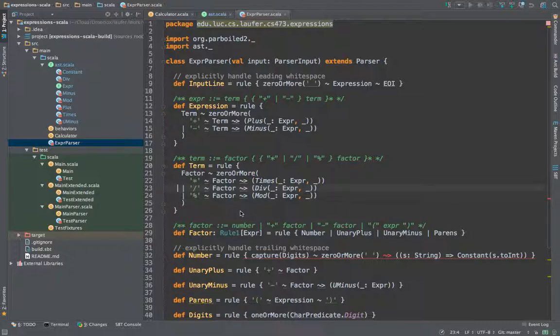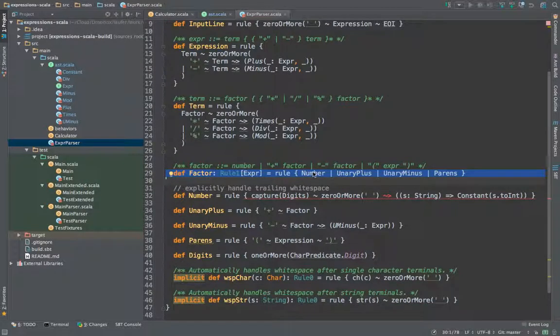Okay, now finally, factor is still a non-terminal, but factor looks really more like a kind of leaf, or at least somewhere where we want to have leaf-like things. So for factor we have a rule, and we had to type it explicitly to get it to work. Factor is either a number, that would be a numeric literal, or a unary plus followed by a factor, or a unary minus followed by a factor, or we could turn any expr into a factor by putting parentheses around it, and we've already seen that. And now we implement this in parboiled in this way. And we introduce a few more non-terminals for which we have to have rules. And a good style is to capitalize the non-terminals.